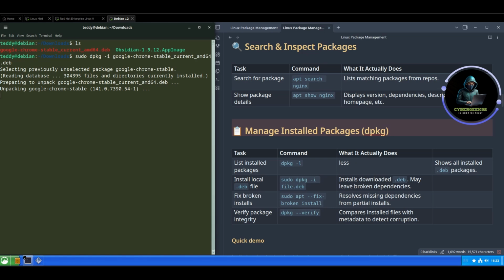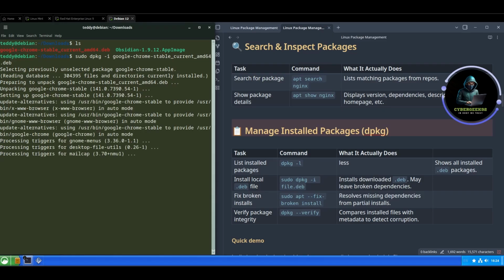This one should be very simple, very quick. So that's how we use dpkg -i to install that deb package to our system.